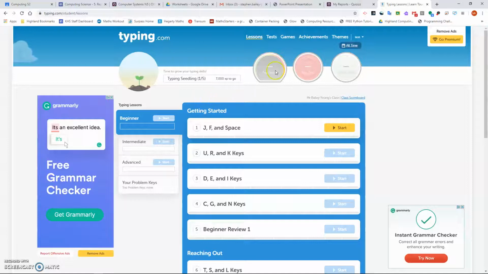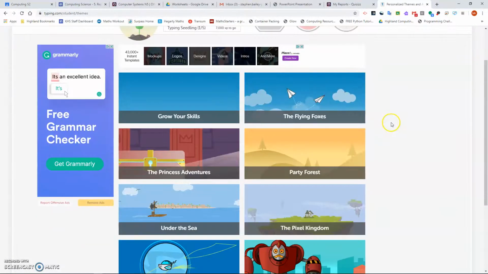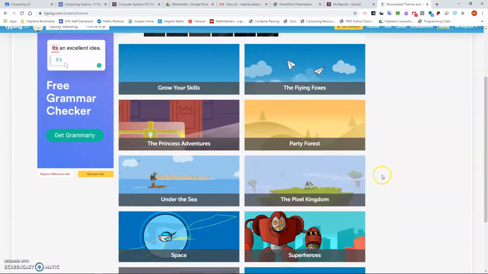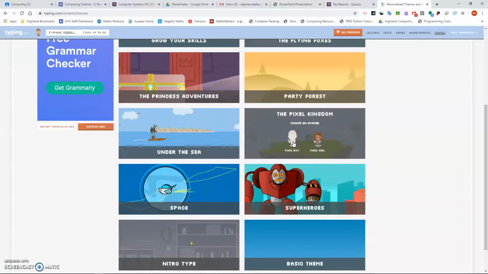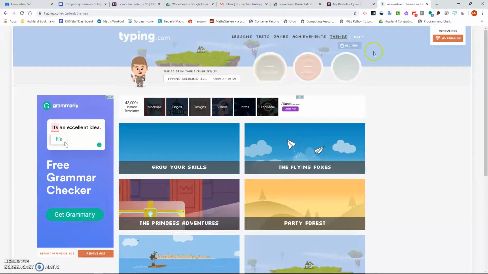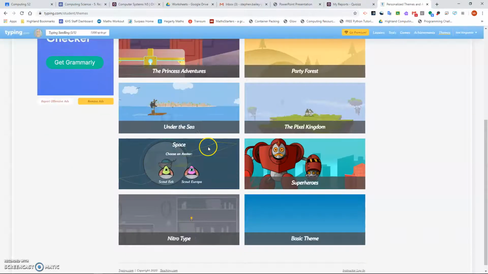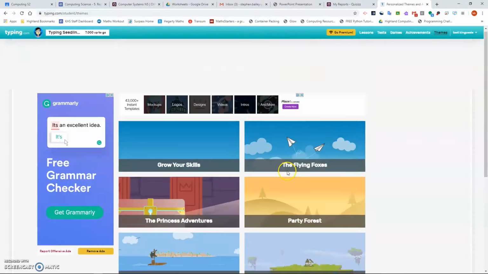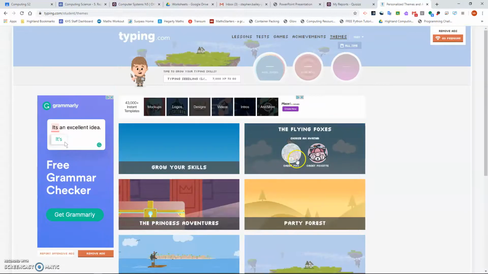I just want to go through a few more things across the top up here. I'll start with themes because themes are pretty cool. If you want to change how the theme of your page looks, you can just pick one of these and that will change your avatar and change your banner across the top. So I quite like having the Pixel Kingdom boy, this guy here. When I click on him, you can see that the top of my banner has changed. I've got a new avatar, and that works for everything. If I want to be a sailor, I can be a sailor. If I want to be a superhero, I can be a superhero, and that changes it for you. I'll go back to my favourite one.